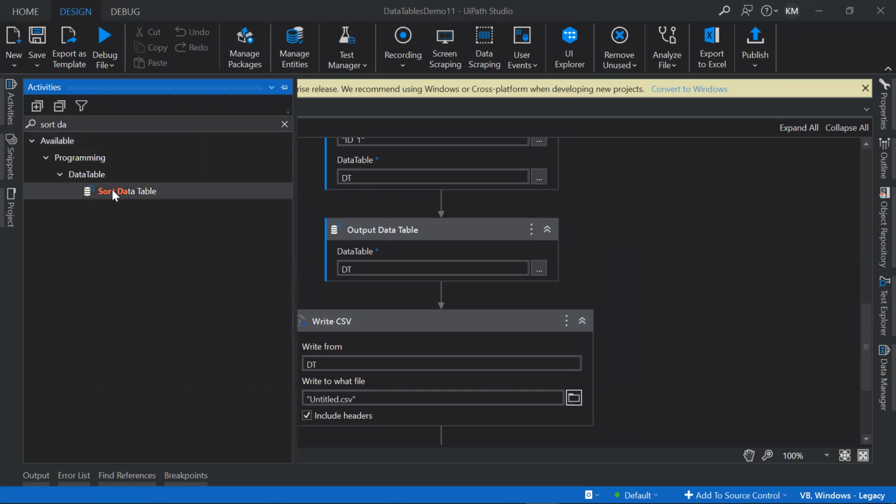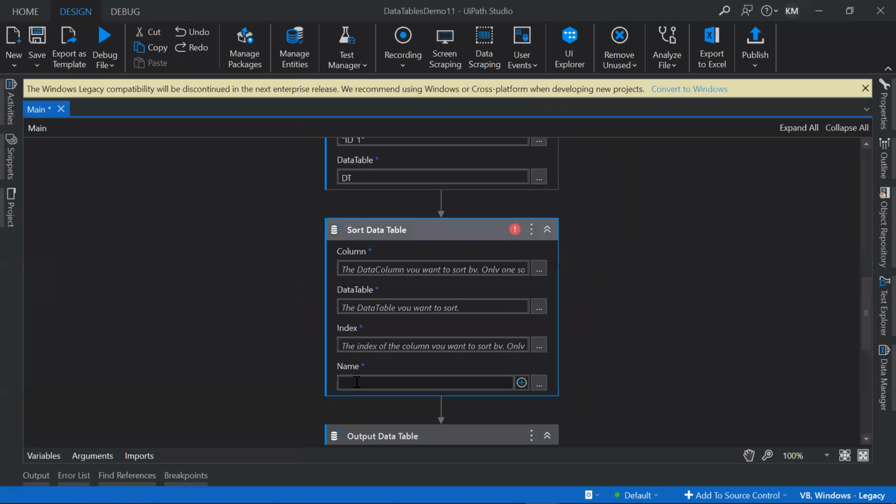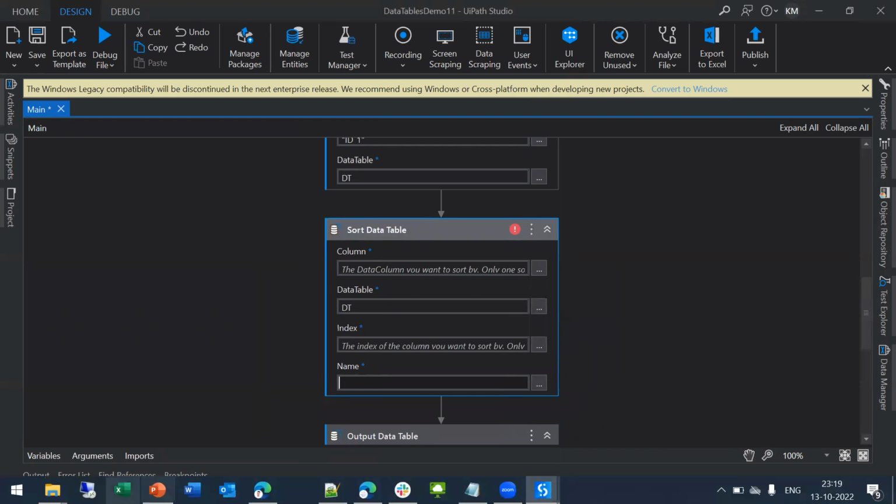See, sort data table. What do you want to sort? Let me give the data table first, which is DT, and I can give the index or name or column. So rather than index, let me give the column name.